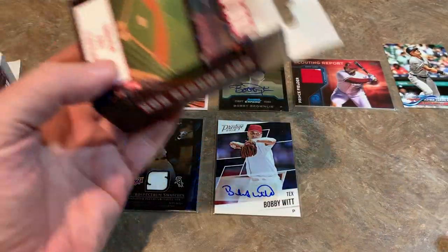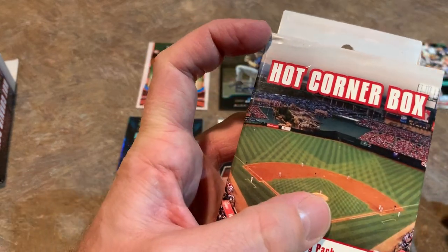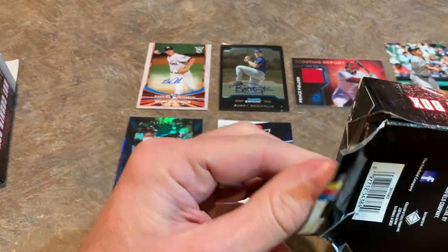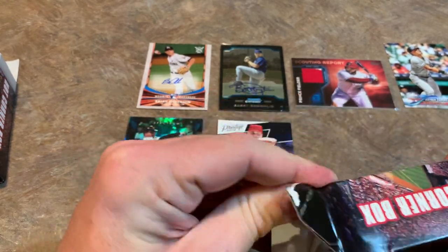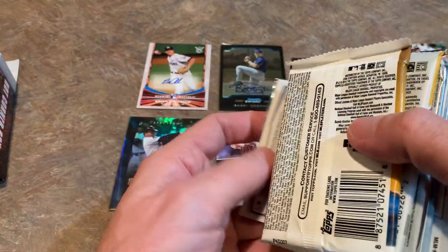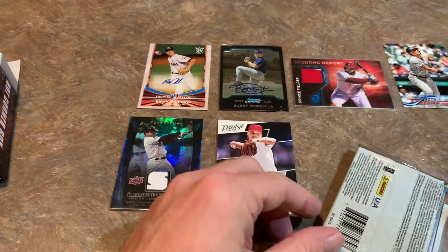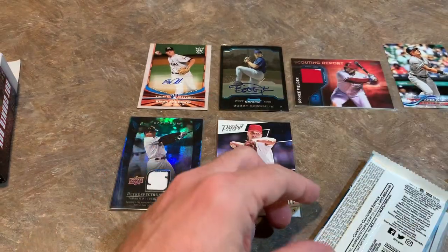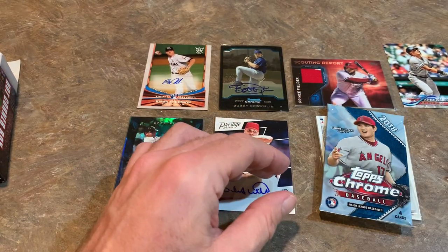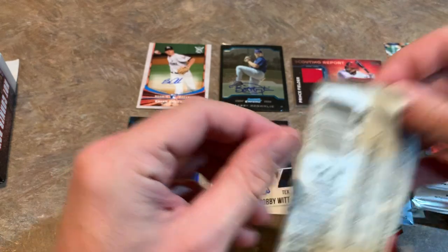At least it's a name that we know and not a Bobby Brownlee. This next one — box three of five — I'm a little nervous about it. I almost didn't buy it because it does have a dinged corner on the box. I'm hoping the cards inside aren't dinged up. We'll get another Topps Update — three for three! We've got the Topps Update from 2018, Big League again, a Prism from 2013 as the hobby pack, and a Chrome pack from 2018 — that's pretty awesome. Let's start ripping these open. Big League from 2018: I don't think Ronald Acuna Jr. is in this set, but it would be cool to find another auto — that would be extremely shocking.